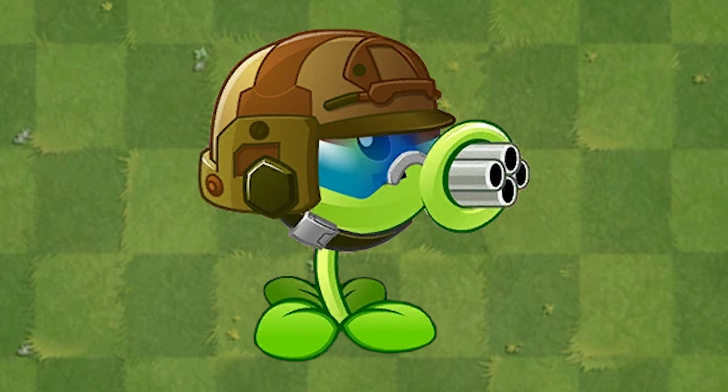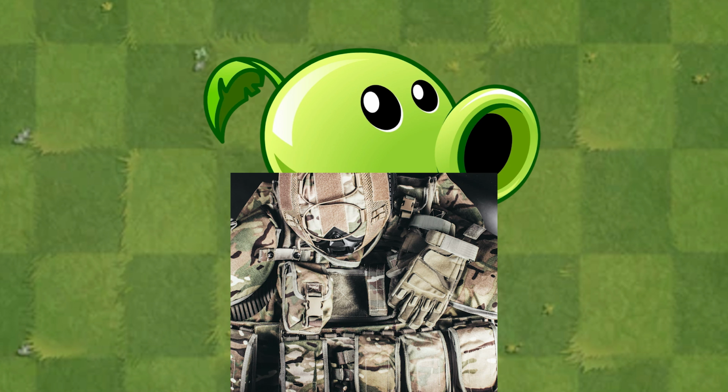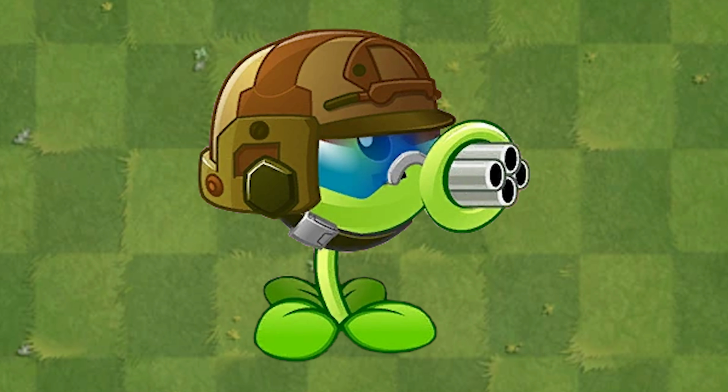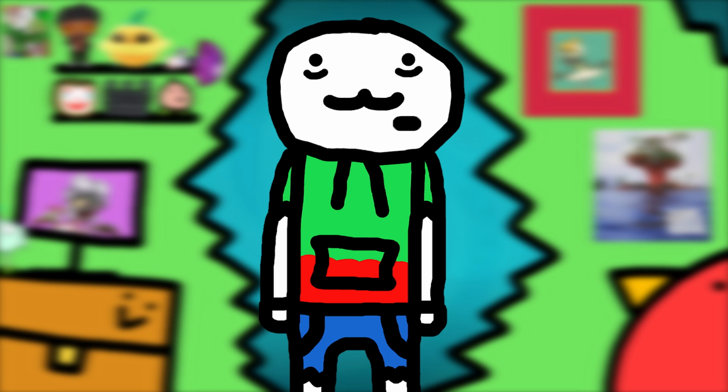I do not like this design at all. Pea shooter X military gear does not work. F tier. I don't think any plant could really pull off military gear like that. This is the part of the list where you leave a hate comment and click off the video.